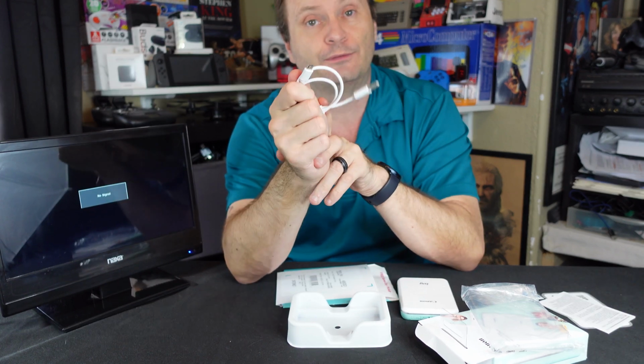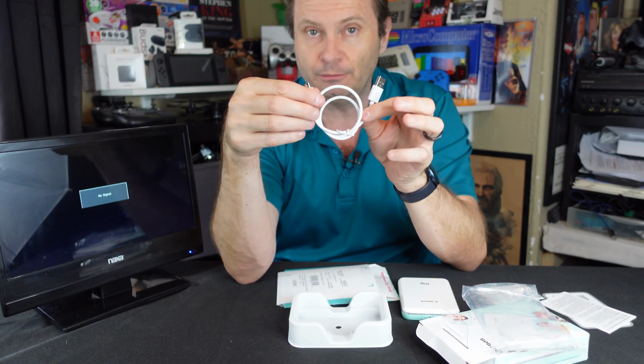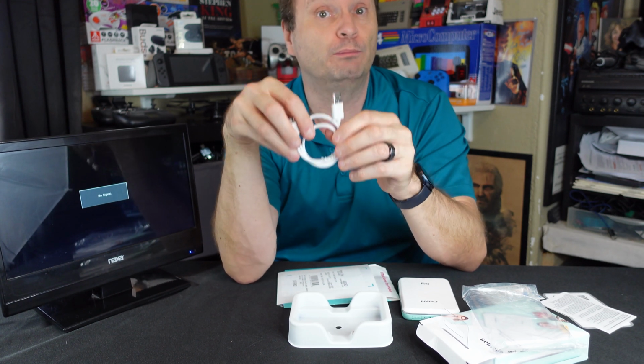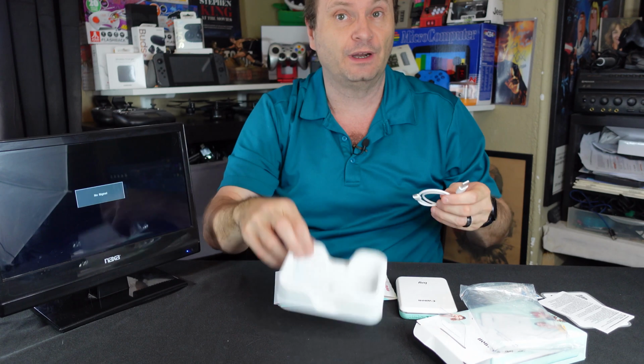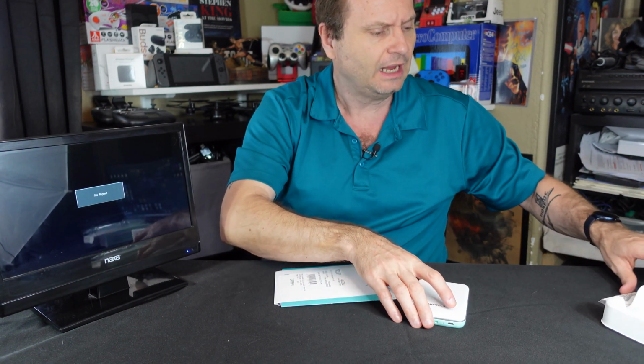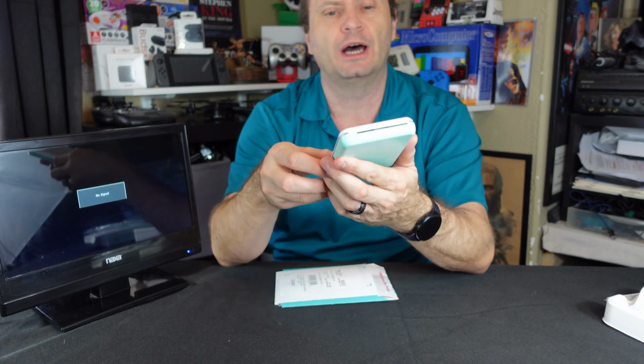However, this is only for charging. There's no way you can plug this into your computer and print prints from there. This only works over Bluetooth mobile. So it's a very, very finite device. Let's get this stuff out of the way here, and let's take a better look at this particular product.